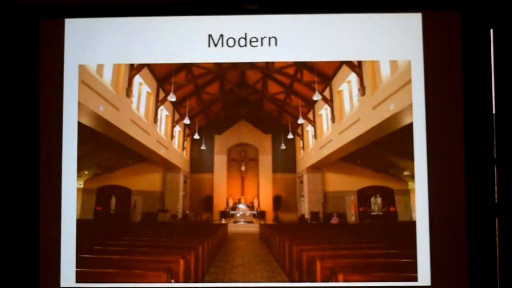And then modern, which is the way churches are built now. Building costs are so high you can't really use the same materials that you used to be able to use in churches. Those Gothic cathedrals of Europe took hundreds of years to build, and we don't have that luxury now. So you'll see a lot more drywall and things like that in a modern church. The churches that do go out and use nice materials are very expensive, like the Newman Center in Lincoln.